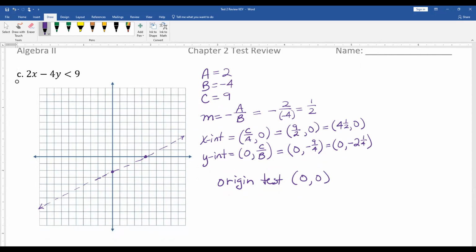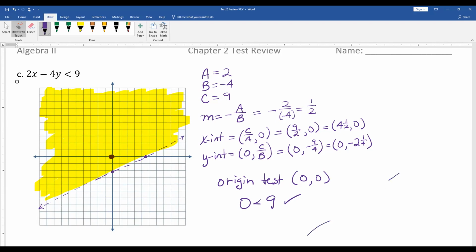You shouldn't necessarily have to put it in. You know that anything times 0 is 0, and 0 minus 0 is 0. Is 0 less than 9? Every time. So whatever half plane includes the origin is your solution set. So we know that 0 is less than 9. At least put that if you want to. So the origin makes this a true statement, which means the half plane including the origin is our answer. There we go. I'm glad that still clicks.